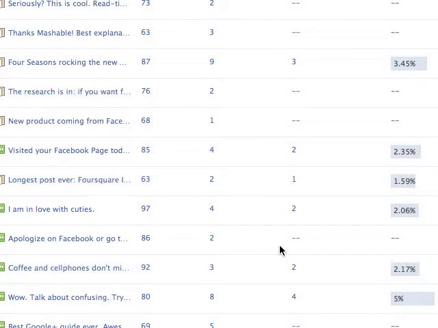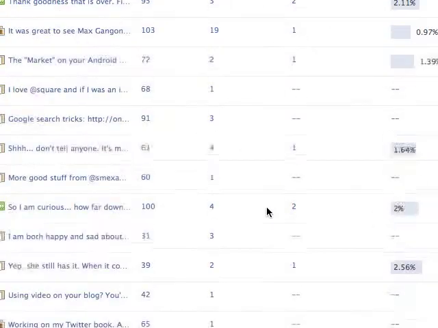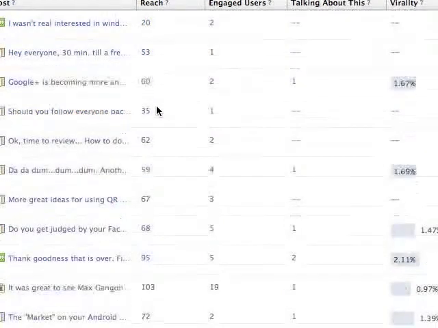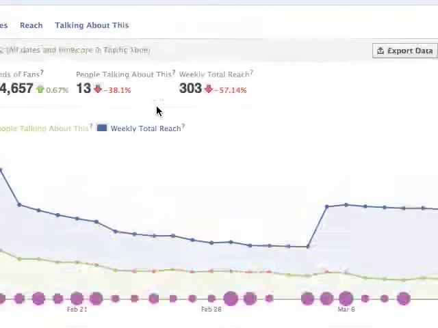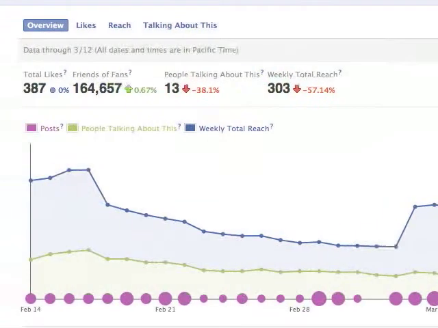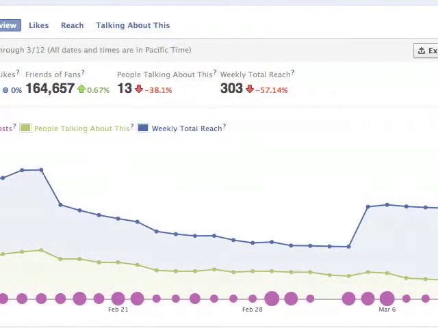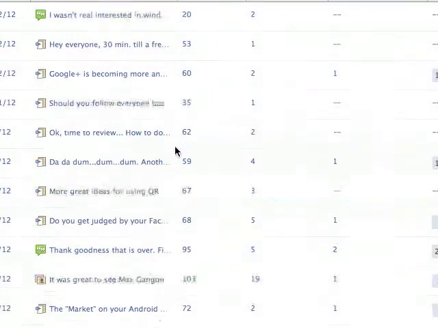This is absolutely fantastic. This is going to help you figure out what am I doing that's good and what am I doing that's bad. So pay attention to these columns and these numbers. Let me mention this reach, these numbers right here in this first column. Many people think that if you have, like in my case right now, 387 fans, Steve has 387 fans, so every time he posts something, 387 people see it. Well, that's actually not the case.